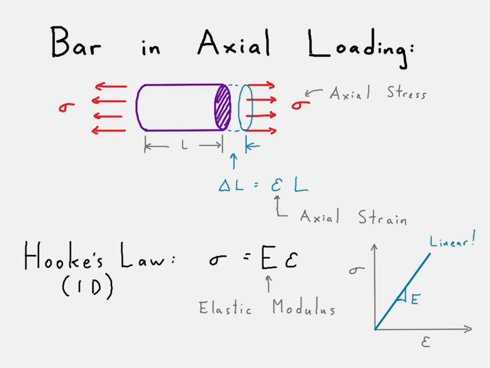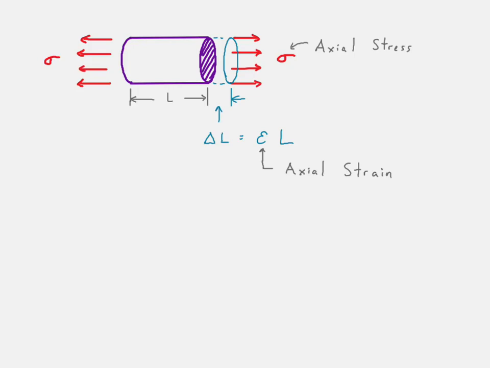Looking at Hooke's Law, we can redraw our truss bar undergoing axial loading, actual stress with the length undergoing a little bit of deformation. And there's our axial strain, bringing in Hooke's Law again in one dimension. Knowing that our stress is just going to be equal to the force, the total force through that bar divided by the cross-sectional area of that bar. Knowing that our axial strain is just going to be equal to our change in length divided by our original length.